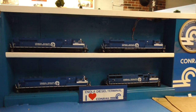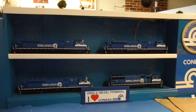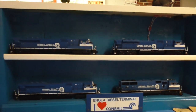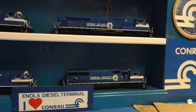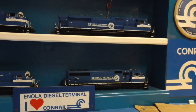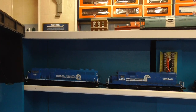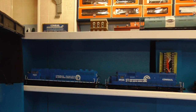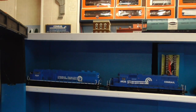Well, I've already run my SD70 Mac over at the old train farm. And I've actually run my SD70 Mac over there, I believe, as well. Decisions. I can pick out my SD60N, my SD38, not sure.